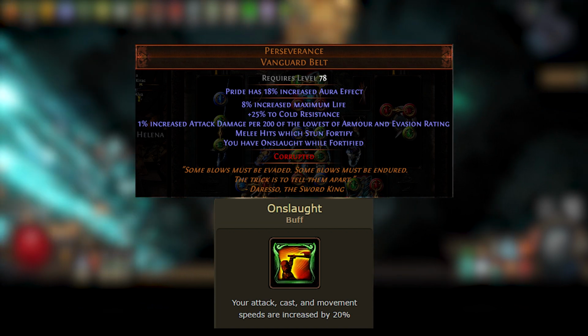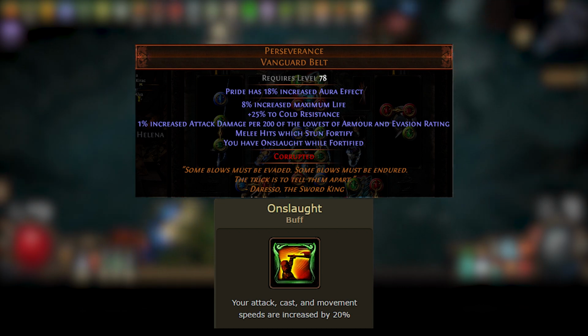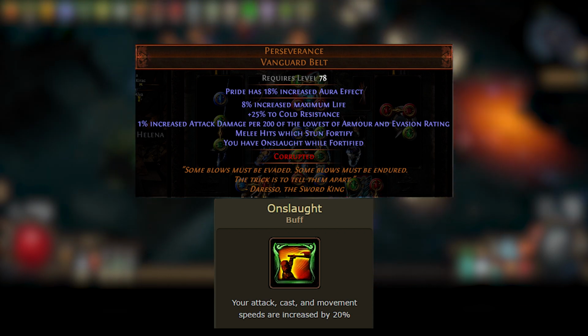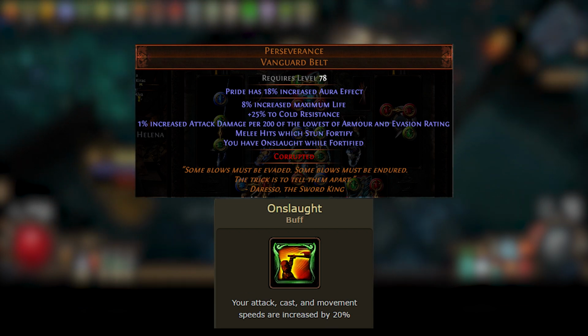In my case, I chose to go with a Pride Aura effect implicit on the corrupted version, but you can go with any of the useful corruptions such as crit chance, attack speed, crit multi during flask effect, or max life, or whatever it may be. They're all pretty much useful. This one was just really cheap, so I ended up going with it.